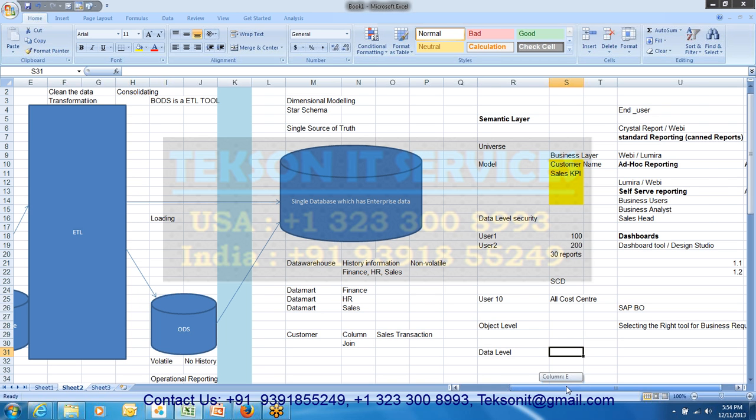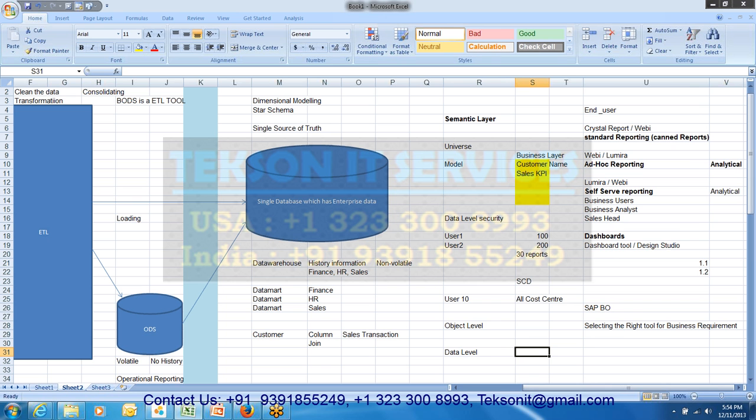Okay. Coming back, now I have my sources, I have all these things, and finally I have created my report. So what will be the final part? I spoke about security, data level security, and about the creation of reports, which tools, and the universe. And finally, at the end of the day, I have my report. How do I share this report to the user?